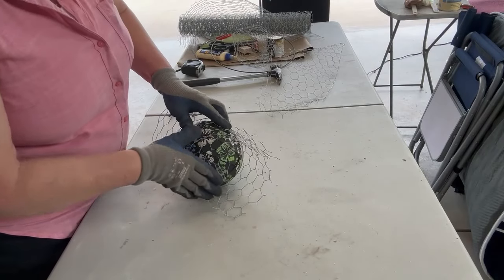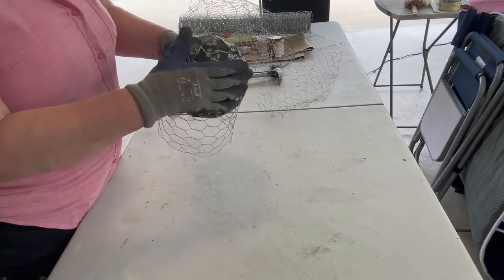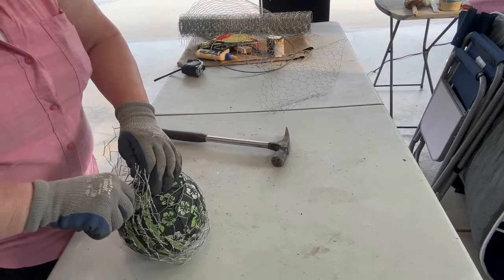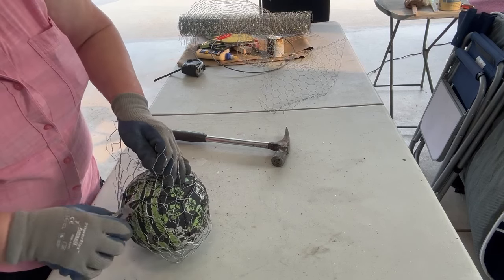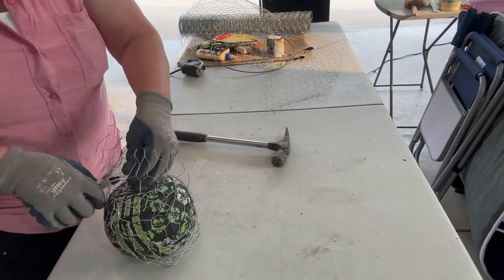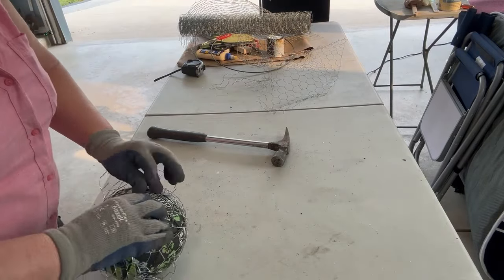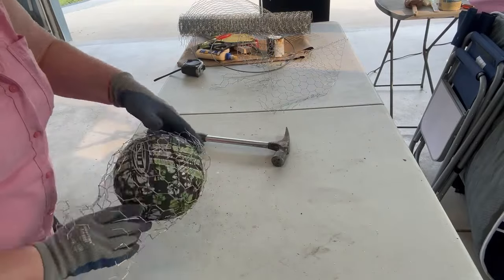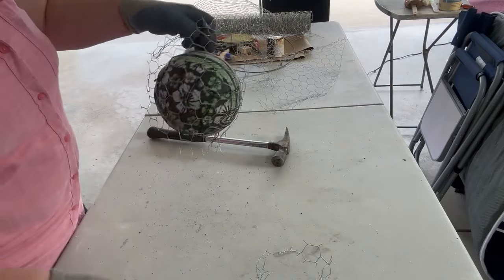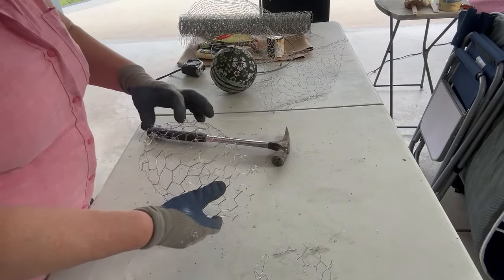For the next project, I am taking a ball and wrapping the chicken wire around it to form it around the ball. I'm going to go ahead and gather it and cut off the excess that I don't need. So once you have it formed all around your mold, you still have to get it out though. So here I am trying to tap it out, and then you can reshape it as best you can.